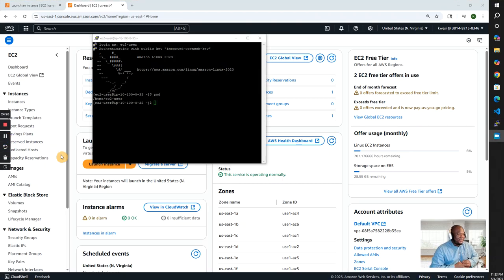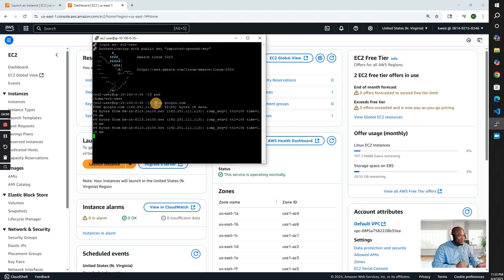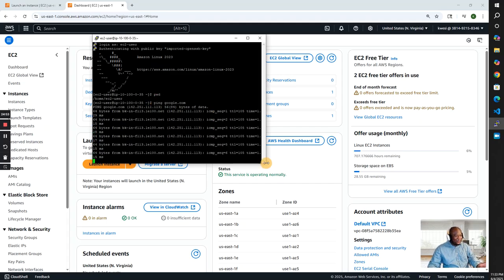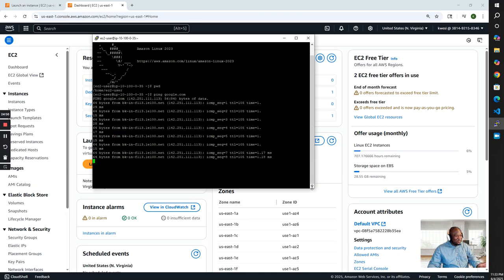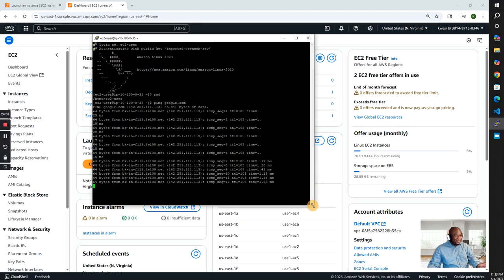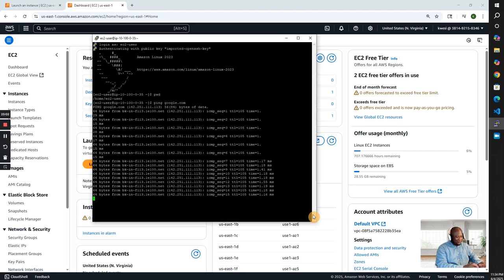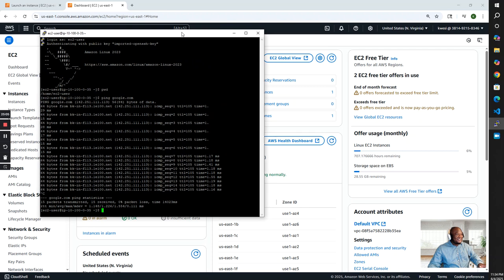So we are in the EC2 and we are connected. Over here, you can download every software package that you want, and we can even try to see if I can ping Google, because we are connected to the internet gateway. Let me see. There we go. So we have internet and it is working, right? It is working. Man, I'm so excited. So Control C, let's get out of it.